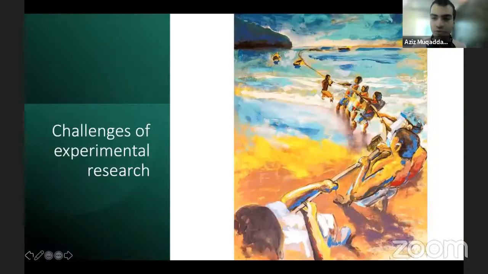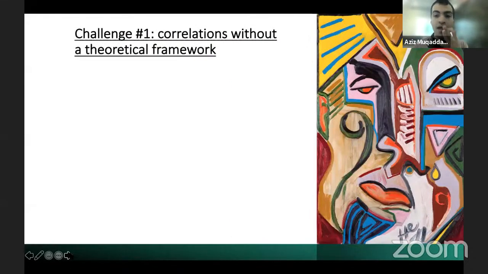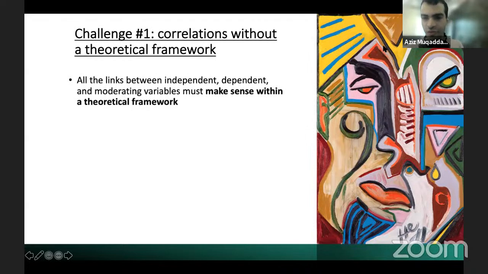So now we're going to talk about challenges. The main thing is about challenges that you're going to face if you are about to run an experiment or conduct experimental research. The first one is finding a theoretical framework, as opposed to showing correlations or associations without a theoretical framework between your variables. What we mentioned before, if you remember, is what a theory is.